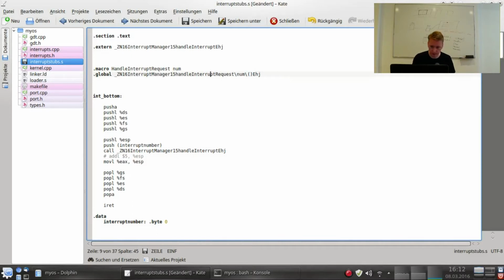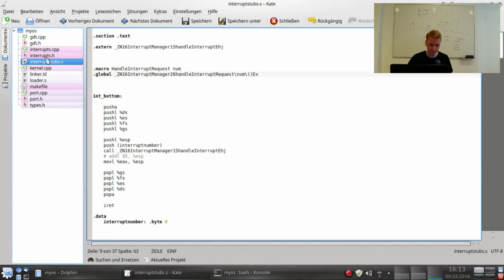Interrupt request. This needs to become a 26 now. It's just the C++ syntax. And it has no parameters, like this. Okay, so this is the name.